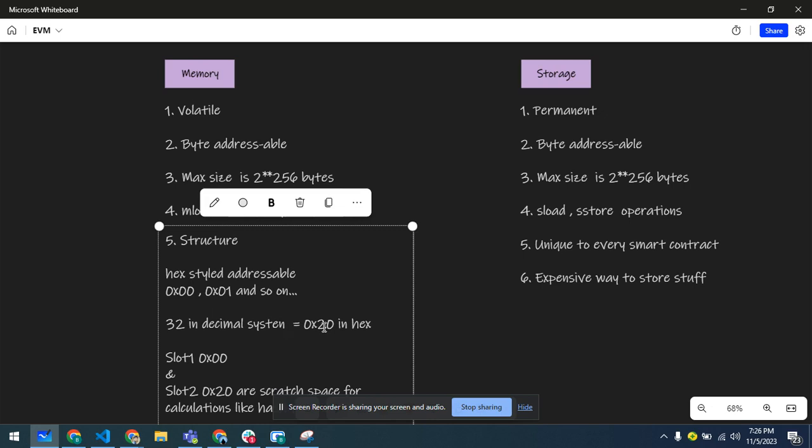You can just view it on Google, because there is a slight representation scheme difference between hex and decimal, base 10 and base 16. When you see 0x20 in the EVM, you will have to reconcile in your mind that it is actually 32 in the decimal system, the base 10 system.